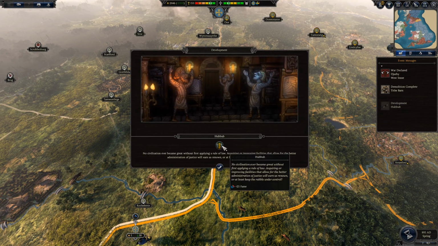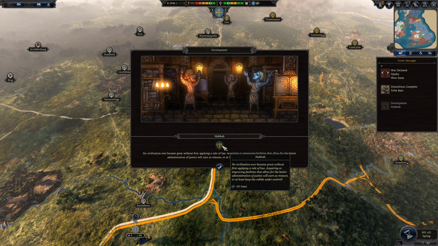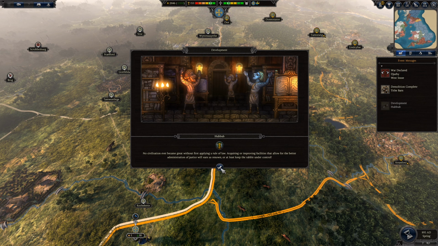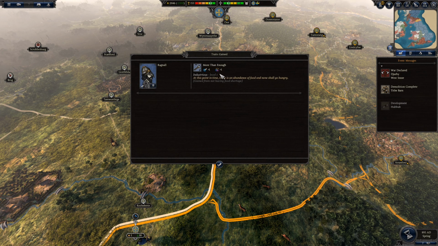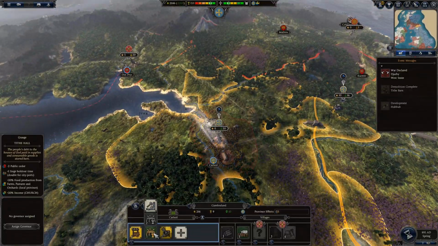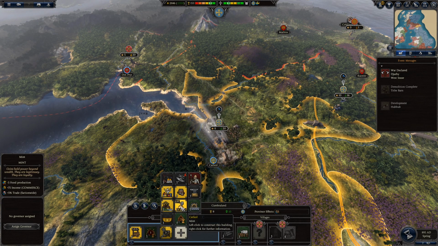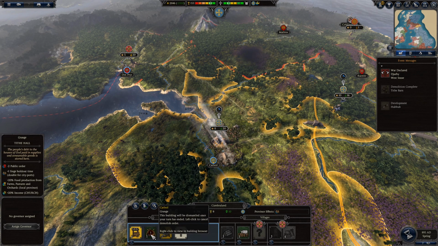We finished developing Hubbub. No civilization ever became great without first applying a rule of law. Acquiring or improving facilities that allow for the better administration of justice will earn us renown, or at least keep the rabble under control. And we gain 25 fame. Ragnall gained the more than enough from not having a food shortage, which gives him +1 influence and +1 governing. We demolished 1 level from the Tithe Barn, and we're gonna continue demolishing it. This town is a level 4 town, so we can build, I believe, 3 more buildings with demolishing this one.